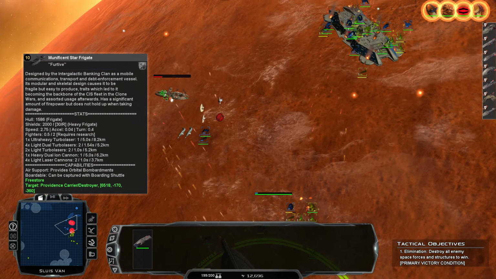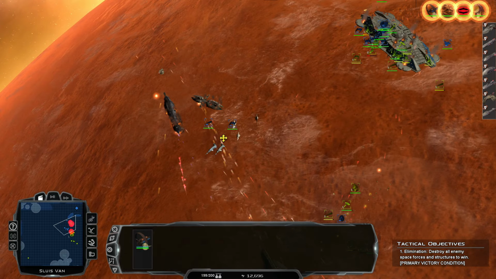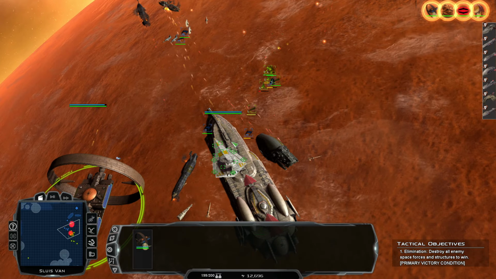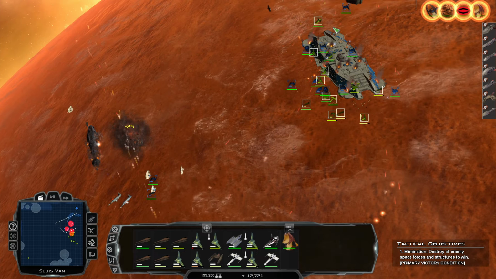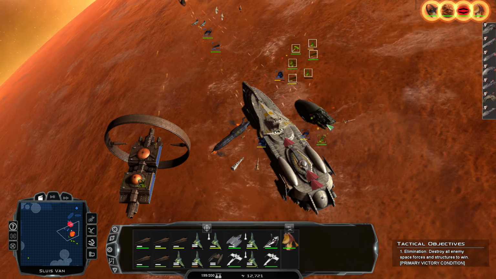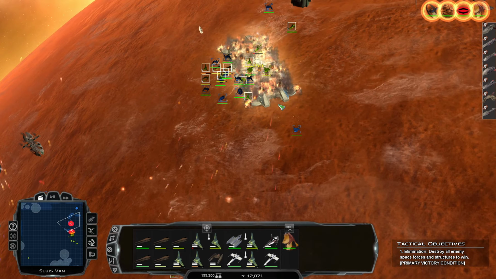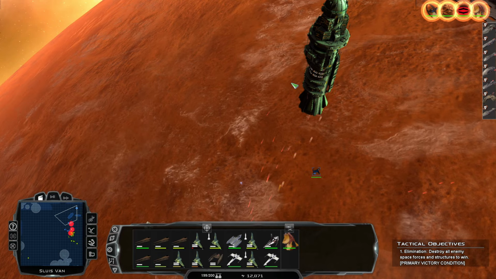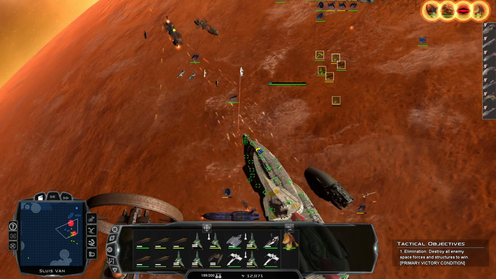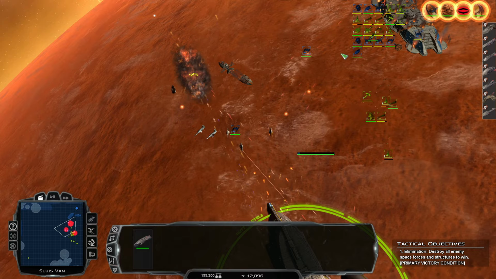You're still not down yet? Oh my god. We cannot allow Republic forces to retake target alpha. Actually, you guys go. That's almost dead. That is dead. There goes a station. We are looking good, boys. Battleship standing by.